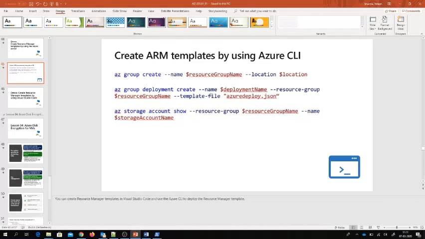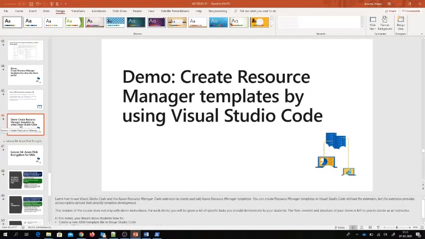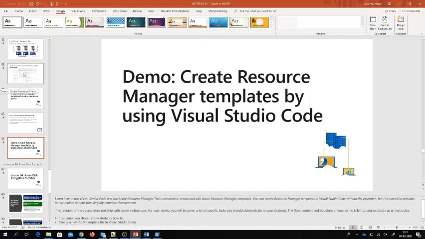To deploy an ARM template using Azure CLI, you can also choose this option, and with these command lines, az group create. You can also create an ARM template with Visual Studio. I will cover this in a separate video, because creating ARM templates using different providers should be a separate topic. It's a little bit big, and if I cover them here, it's not fair.